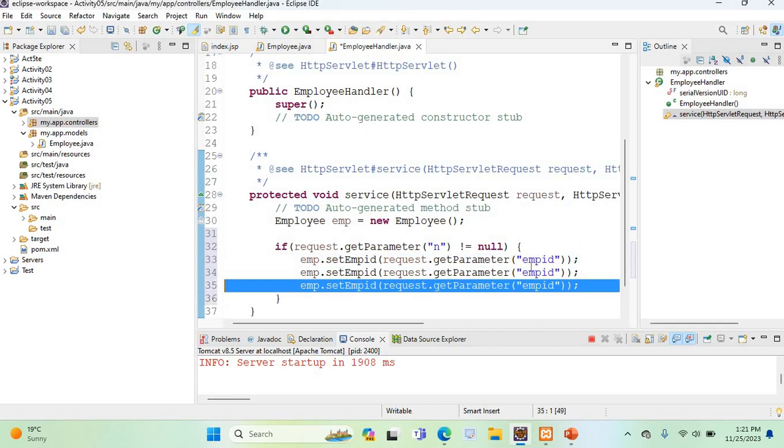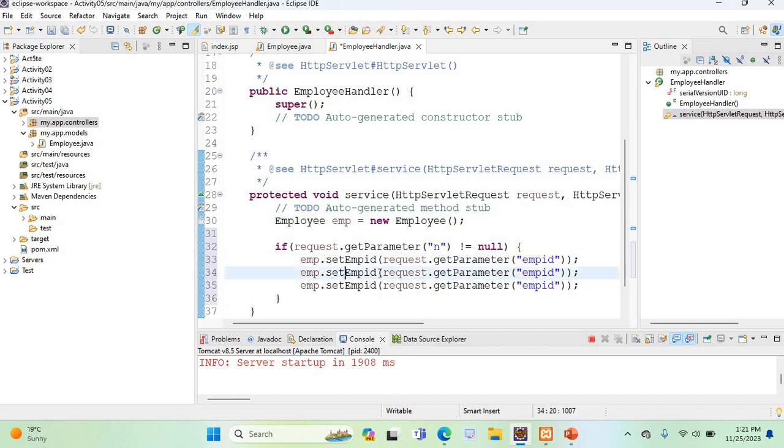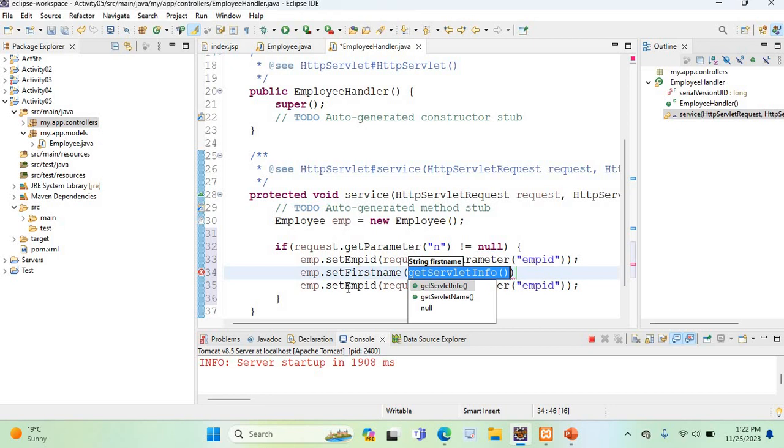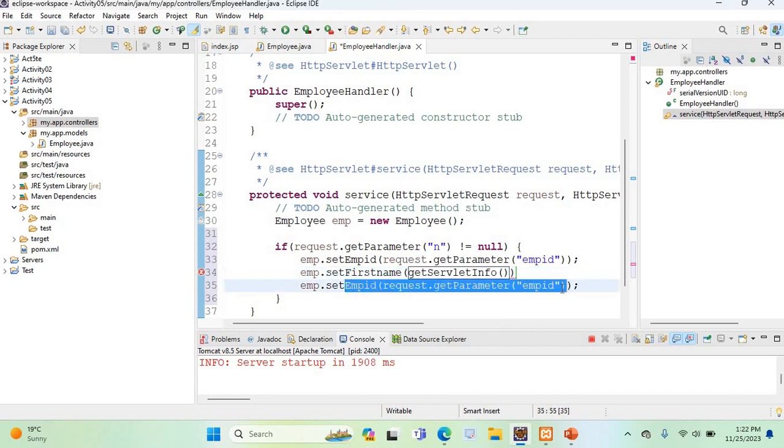Likewise I can have setFirstName and setLastName.